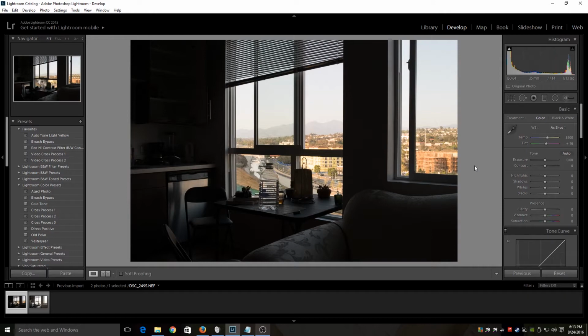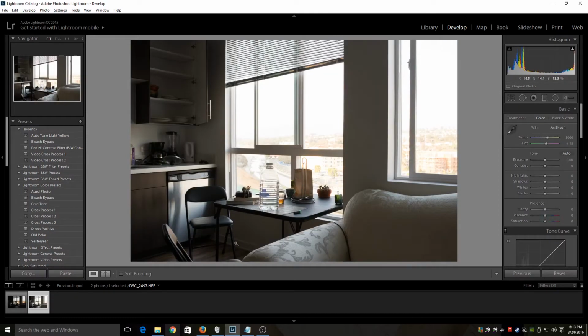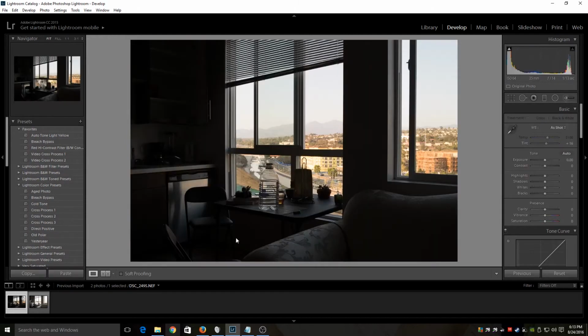To address our golden question, is it wiser to expose for the highlights or for the shadows, I took two images with the same identical composition and the same exact focus point. Now, as you can see, one of the photos is exposed for the highlights, the sky, and the second image is exposed for the inside. Now, let's go ahead and open up the first image.